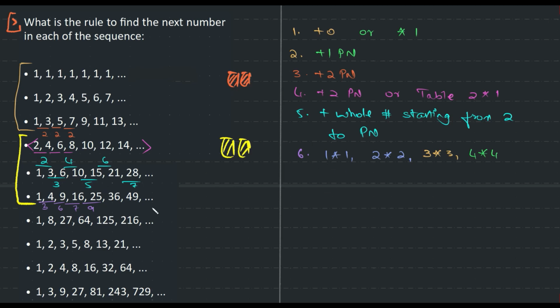This set of numbers has a special name called squares of numbers. You have heard of squares, right? Rectangle, square, and all of that, geometrical shapes. It is somehow related to that. We'll talk about that later. So this has to do with squares of numbers. You can see that it's not only addition, it can be multiplication as well, which can be part of the rule, and also division and subtraction. It can be anything.